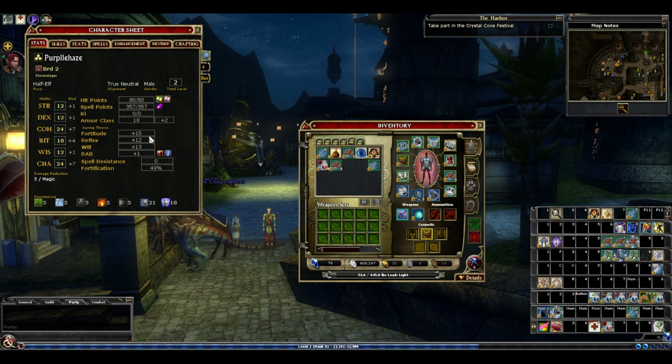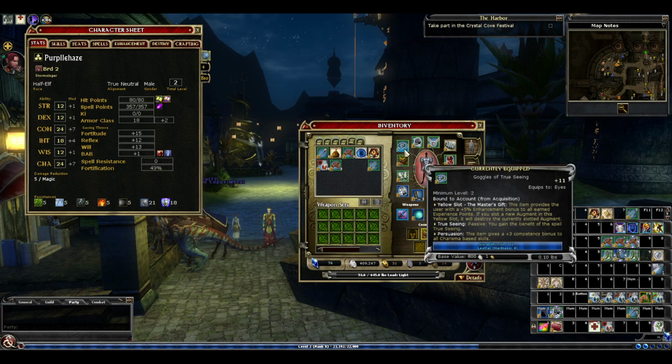So they're actually pretty good for level 2. Not complaining there at all. Goggles, I've switched to the True Seeing ones with the Persuasion for UMD boost and also the Master's Gift for a little bit more XP.